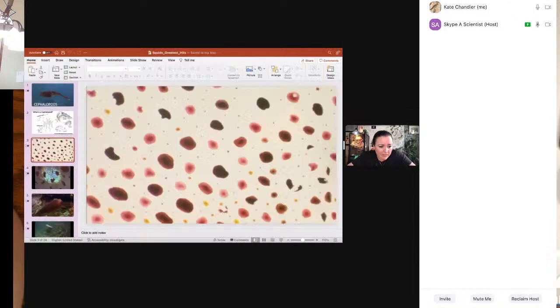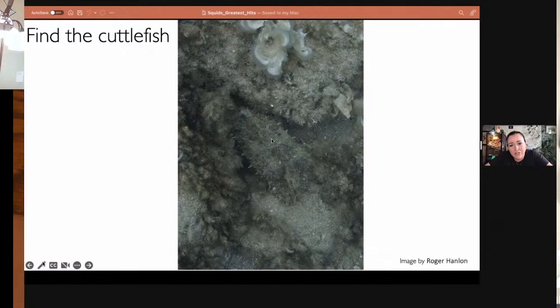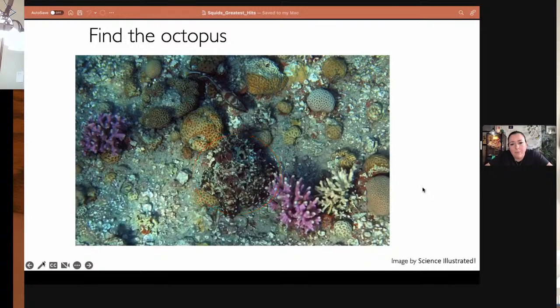But typically they're using some go-to patterns. Like this one, I think, is doing a pretty good job. The cuttlefish is right here and it is matching, I think, pretty darn well with the background, but they don't always match the background precisely. Like this octopus, there's nothing in the background that looks like this, but it does generally fit the vibe. And so that makes them hard to find.